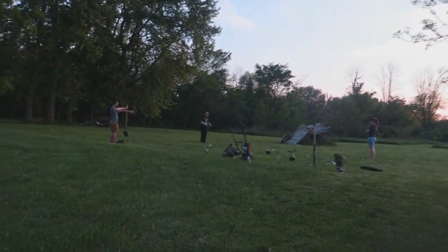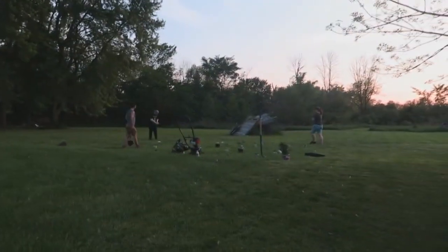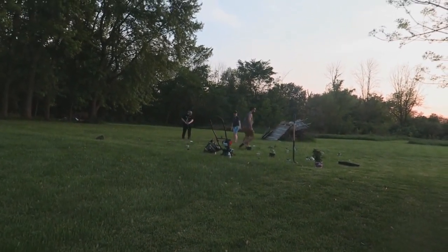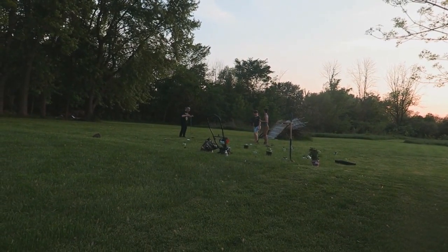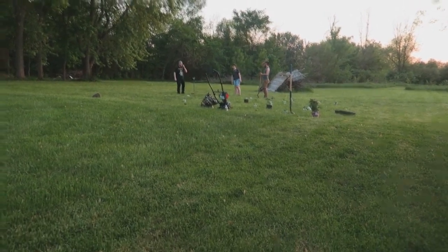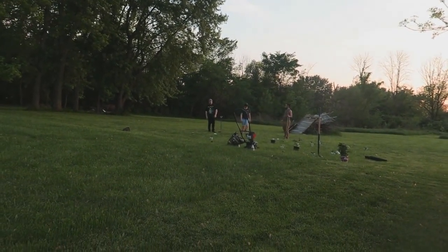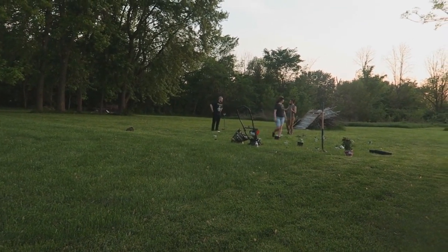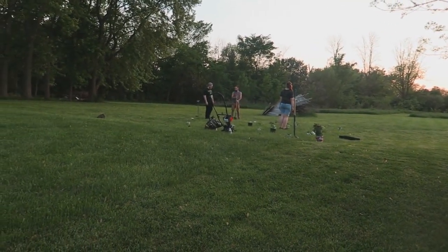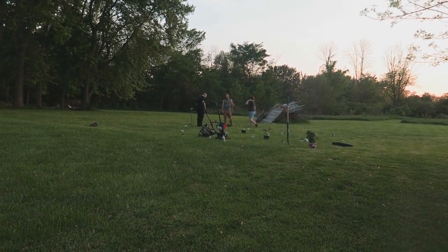They had something planned big for me for Mother's Day. Since I worked all weekend, what they decided to do was plant me a garden. It's getting dark and we're losing daylight but they just got started. They got me tomatoes, peppers, corn, strawberries, cucumbers, and eggplant. I figured if they're going to plant this for me for Mother's Day, I'm going to do my best to take care of it. I'm not really a garden person - I like to buy my produce at a local produce market. But we always raised big gardens when my dad was alive, and I really haven't gotten into that since he passed away. This will be exciting - a new chapter, a new beginning.